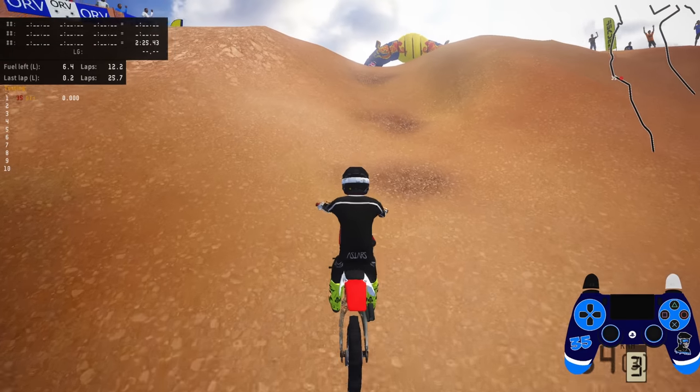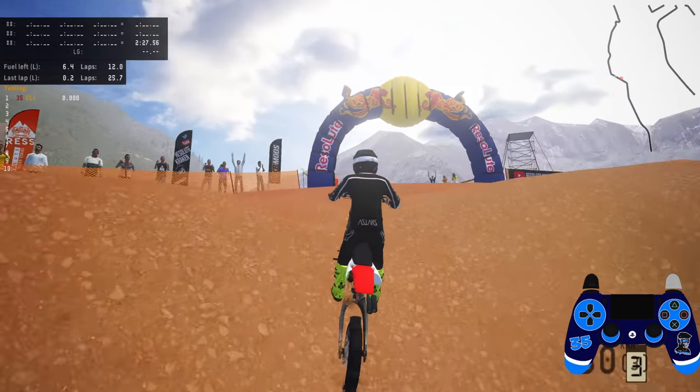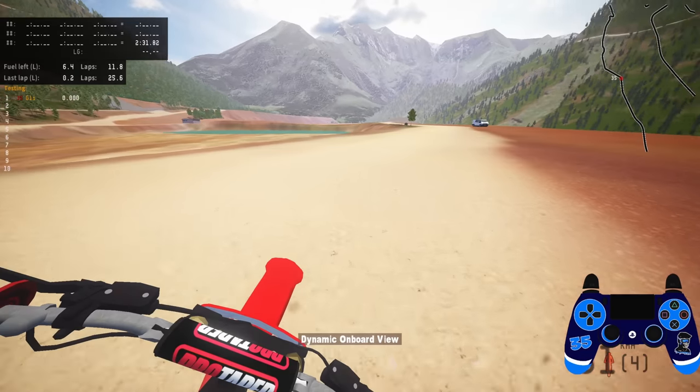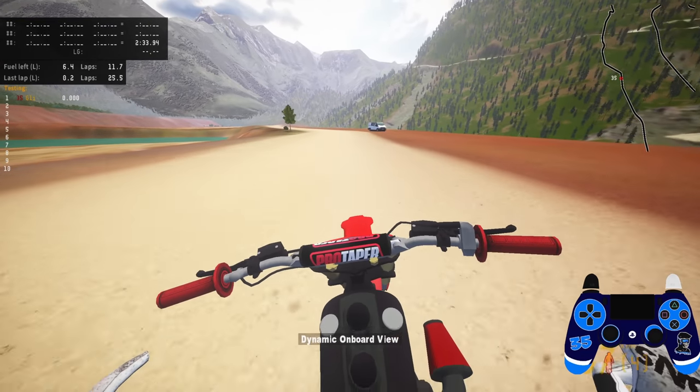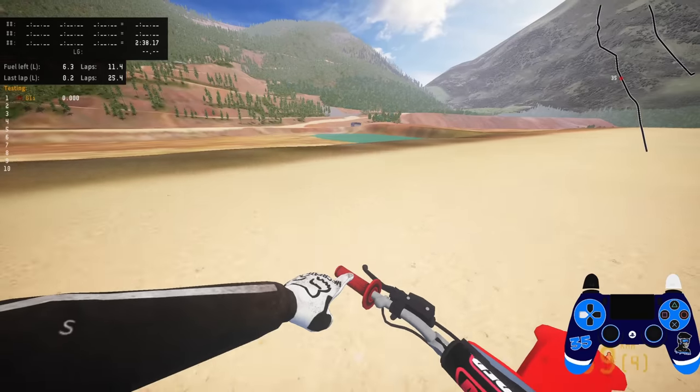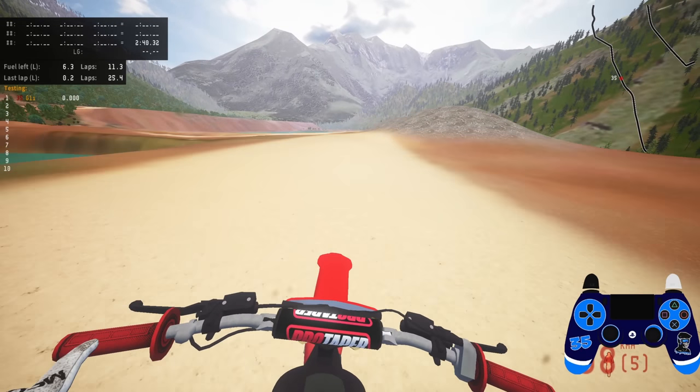I'm not coming into the hill with anywhere near as much speed as I usually do, and it's still just no problem at all, just chugging its way along. Not sure why I'm doing it in third person, if I'm completely honest, but that's actually crazy. So, so easy. There's a couple more that I want to make my way to and hit as well.